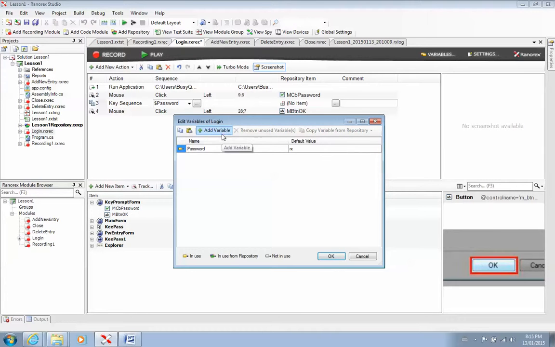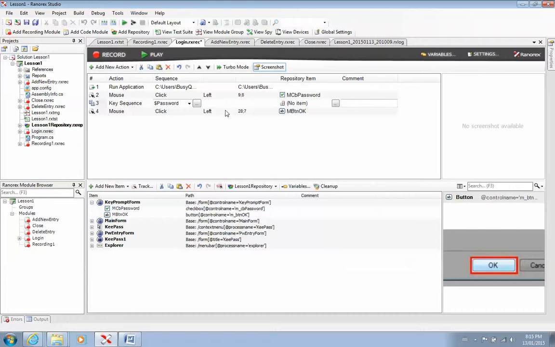I can create more variables, as many as I want. So if I want to create another variable, say password 2, I can call this ABC, and I can create another variable again, so I'll say okay, and I can always tell Ranorex, don't use password, use password 2 for your test, or use password for the test. I can change my password in here. Now, the more efficient way of doing this is to actually have a table where you put all the passwords inside. And how do we do that?